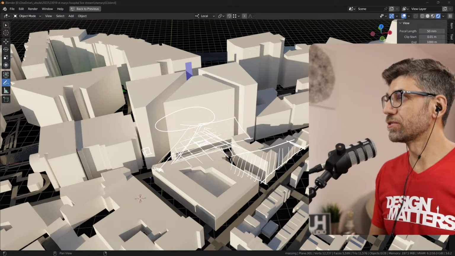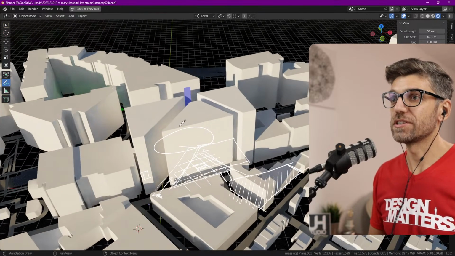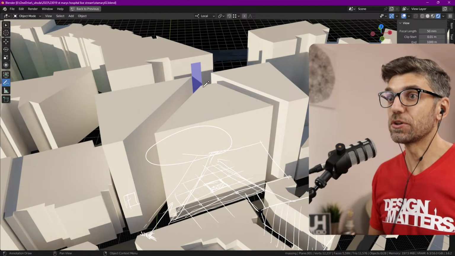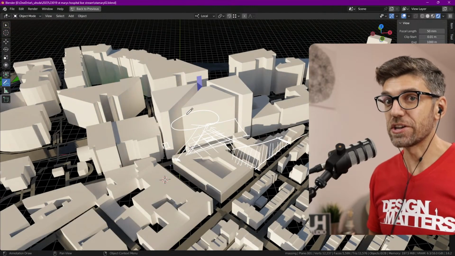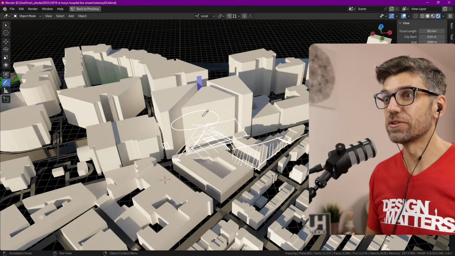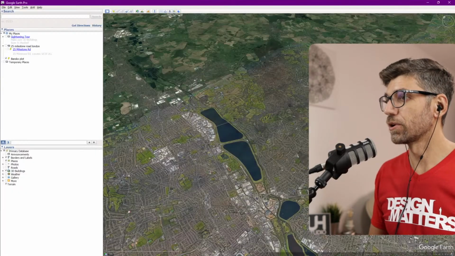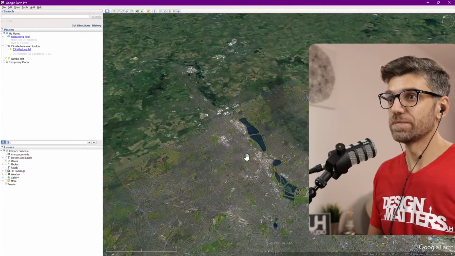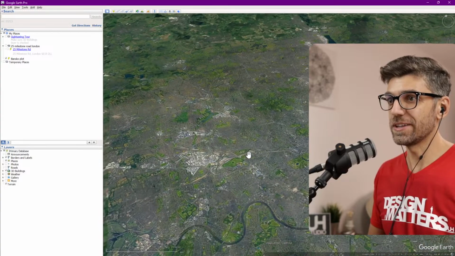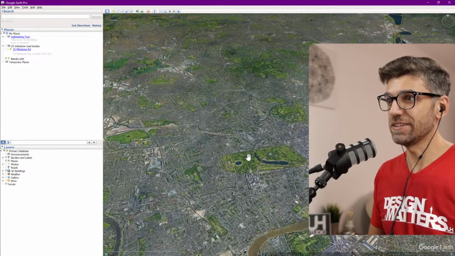Cool, so for those of you that are new to joining, we're designing a new hospital. And it's a very aspirational design for this hospital. It's in London, St. Mary's, and I even have Google Earth pulled up here. Well, I thought it was around where it's supposed to be. Let's quickly find our site.